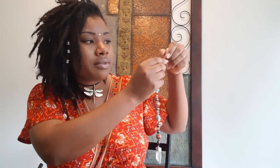But you take your pendulum. Here I've created the pendulum to where it has an easier grip. So you don't have charms right here or anything, no charms. It's going to be an easier grip to flow on your finger like this, to hang and swing. Or you can grab it like this, and it'll swing like that. I notice most pendulums have charms on them and they don't really have the easy grip area. So that's my little special spin.